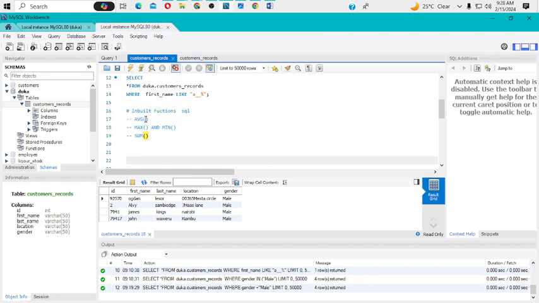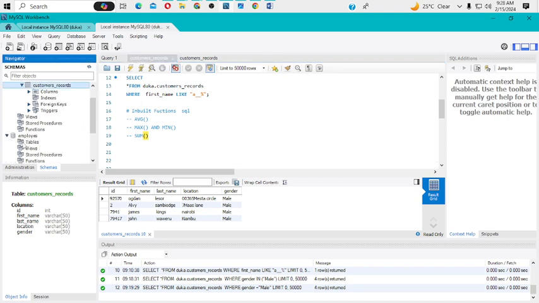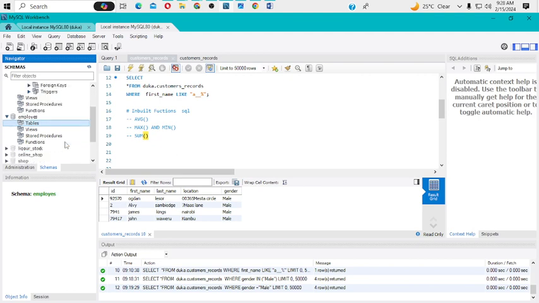So the AVG function is simply used to find the average. Let's say, I think there was a good table here to just check, the employee. Let me just check.